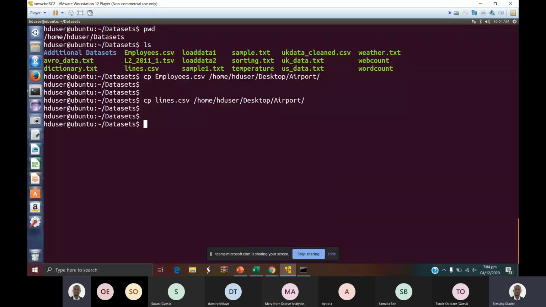While I allow you to do that, I want to quickly navigate to the airport directory and see if those files have been copied into that directory.